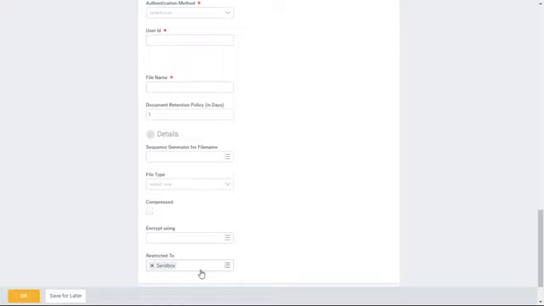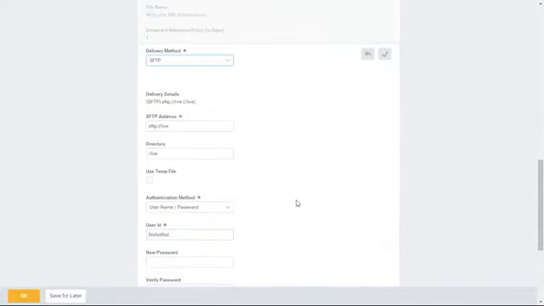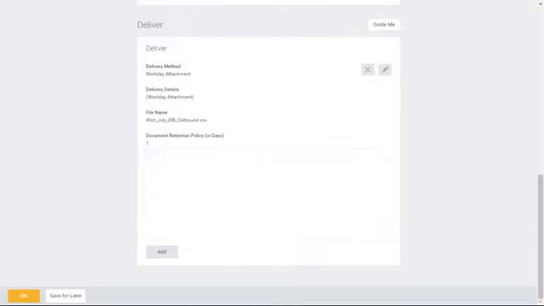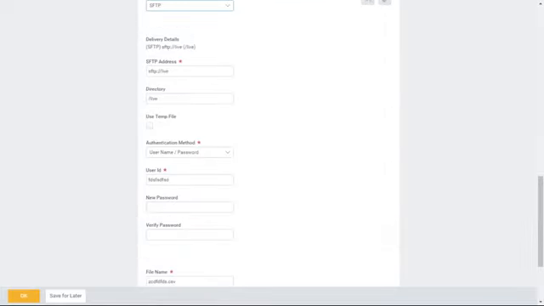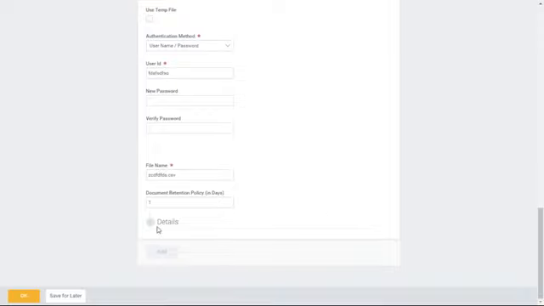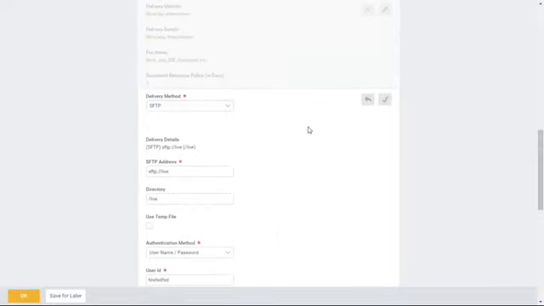That means this delivery method will be triggered if the tenant is a sandbox tenant. Here you have mentioned restricted to as production. That means this SFTP delivery method will be triggered if the environment is production.